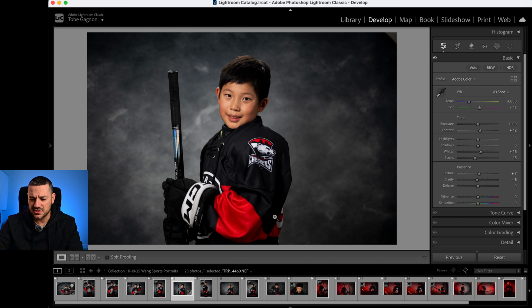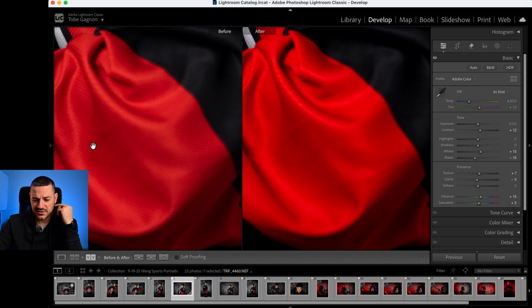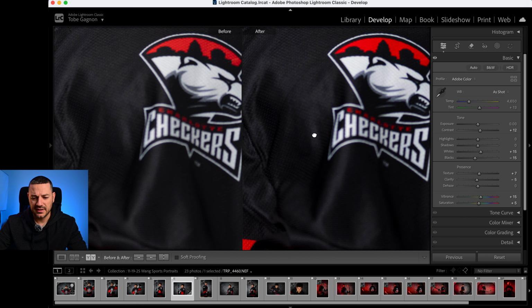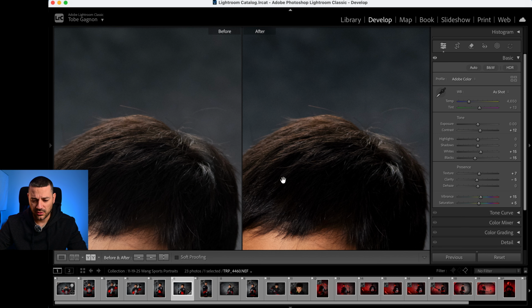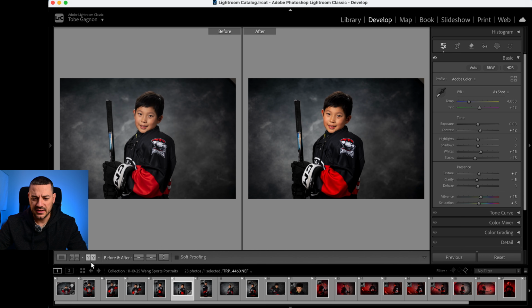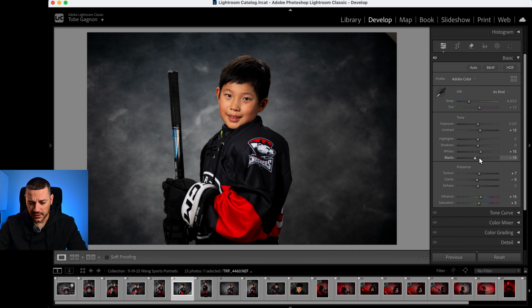Now, vibrance and saturation are something I like to do. Vibrance, I really like bringing it up. We'll start at, how about we start at a 15? I think that's a good starting point. And saturation, I'll usually go 5 or so as a starting point. I could play with it from there. So essentially, if I look at the before and after of the image, you can see the reds are just more red, the blacks are just more black. His face is brought out, but it's also just a little bit softer than the original. So there's not a whole lot of change to that particular image based on my adjustments here.